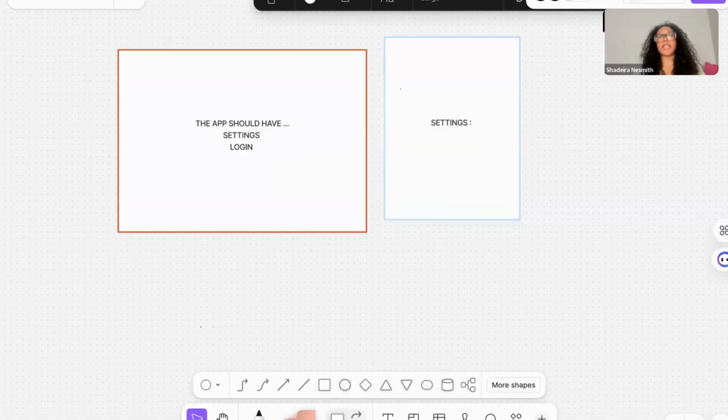So if we think about a settings tab, it might have maybe a login section where you could change your password. So I'm going to say password change, right? So when you're building out an app using AI, you also have to think about what a real app that I use every day has that might be important to have in here, right? So that's kind of how this would work.